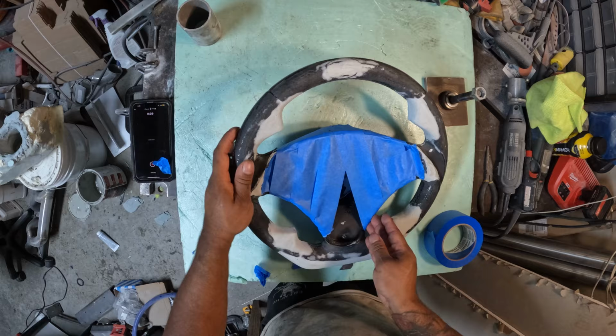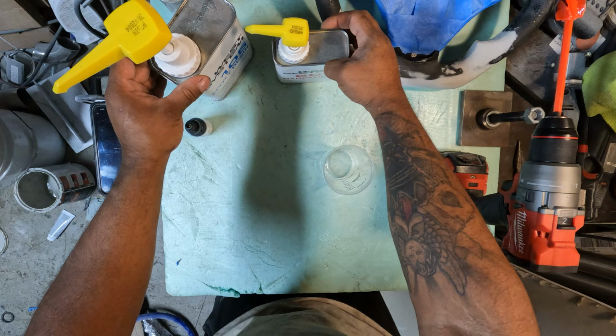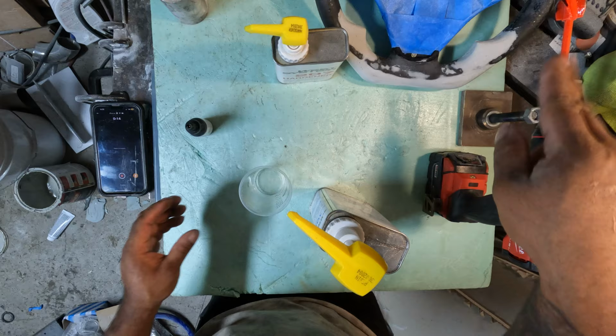Alrighty guys, so we got the steering wheel all taped off, ready to go. So we're gonna get ourselves our mixing cup, and we're gonna use our epoxy of choice. This is all I have. It's really expensive shit to be doing what I'm doing, but oh well. So we're just gonna do a light layer of epoxy over the steering wheel. That way it can get all tacky and everything, and we can put a carbon fiber.